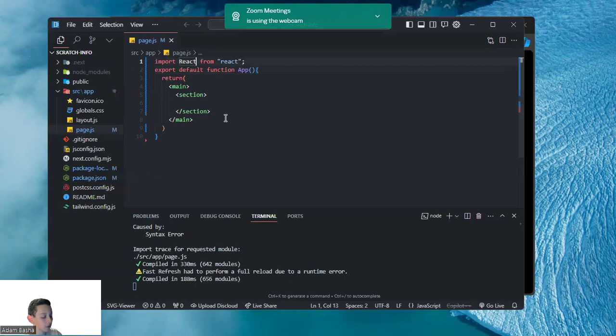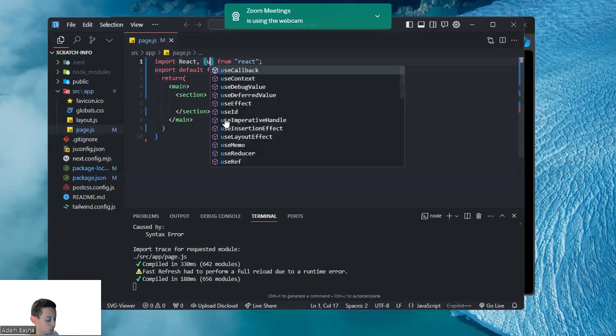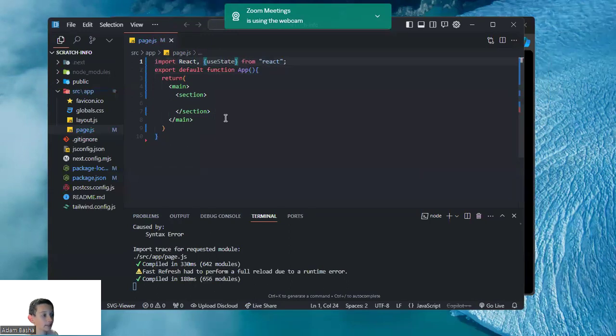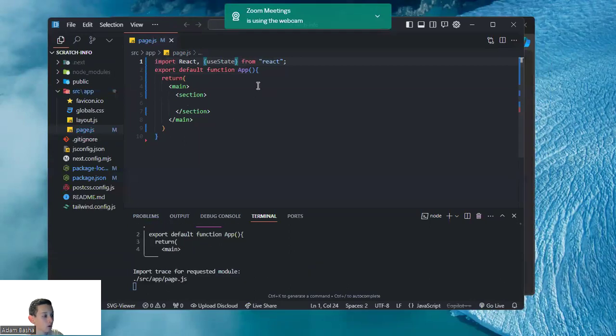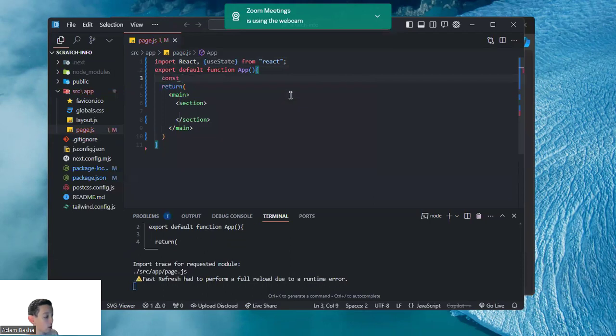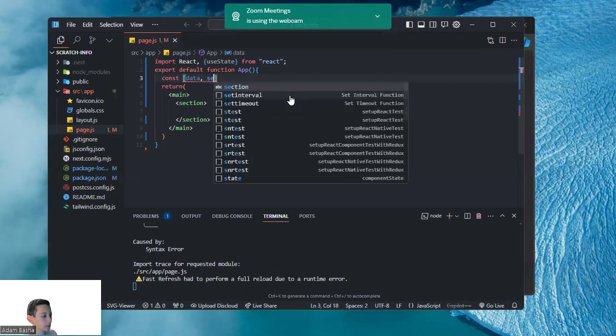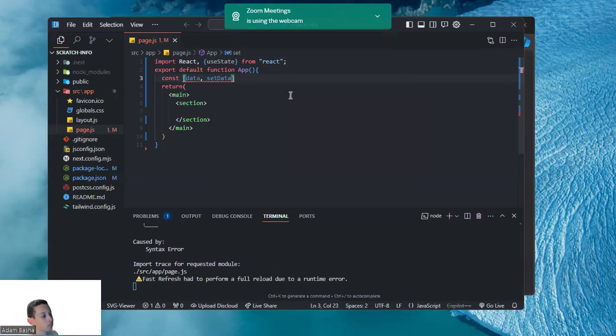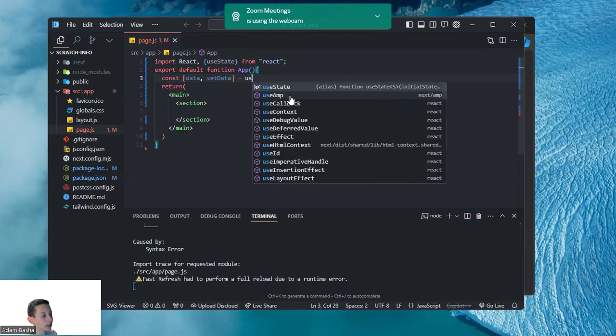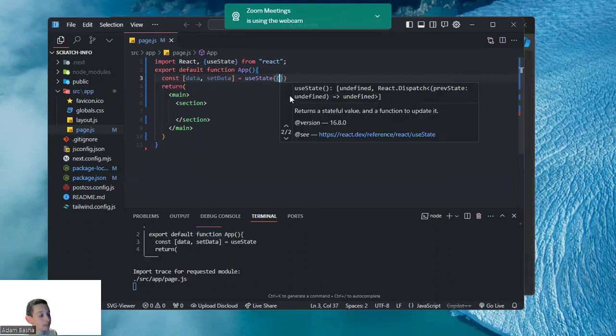So I am going to import useState, and here I'm going to create a simple useState called data, with an object.